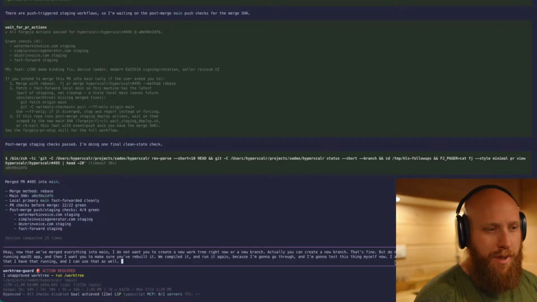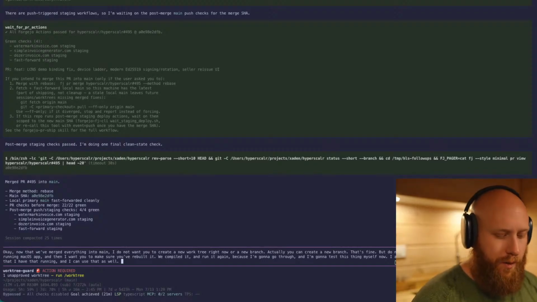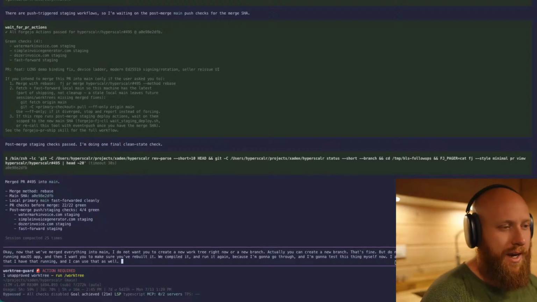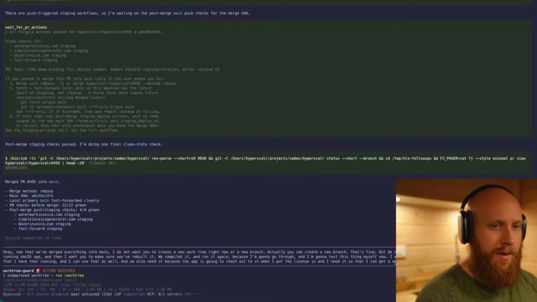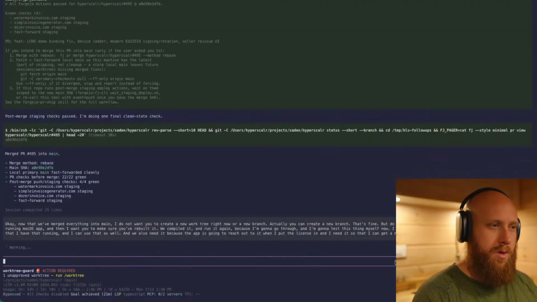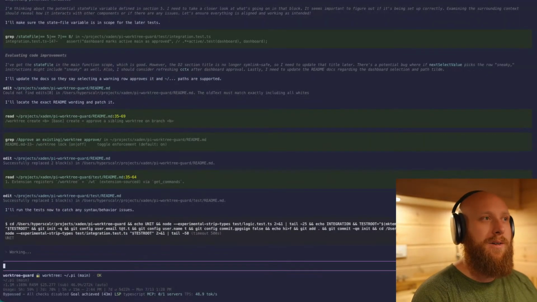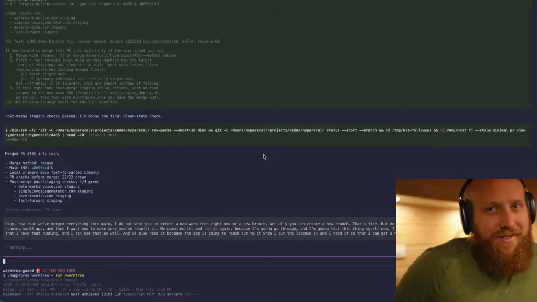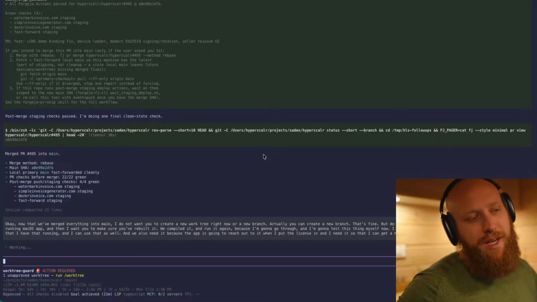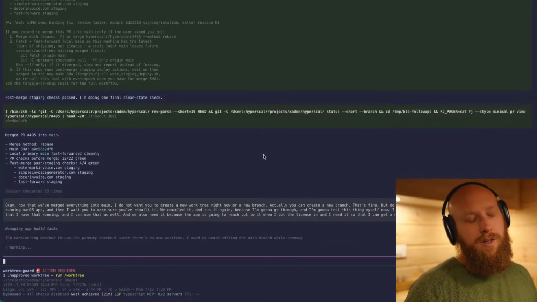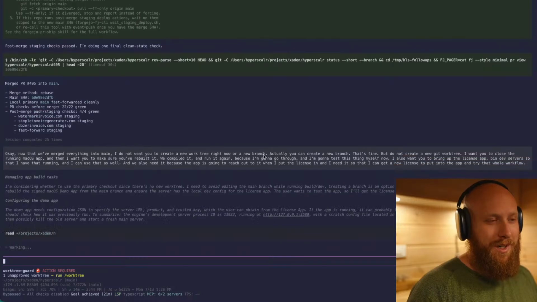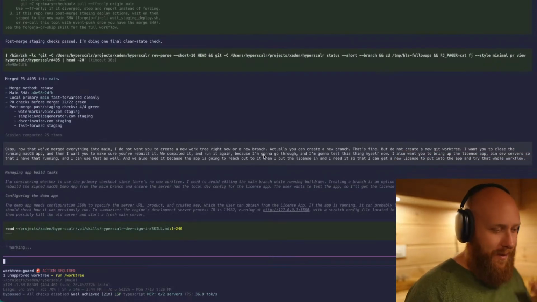We also need it because the app is going to reach out to it when I put the license in, and I need it so that I can get a new license to put into the app and try that whole workflow. All right, let's see how that works out. There's like a 50-50 chance that it starts complaining to me that I have this requirement that it only works within a work tree, but we'll see what happens.